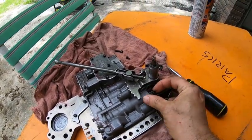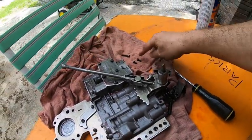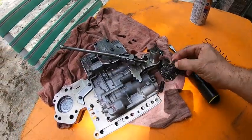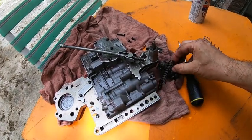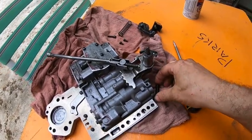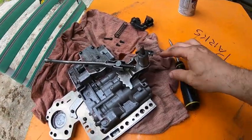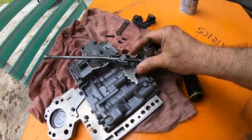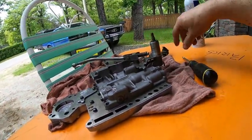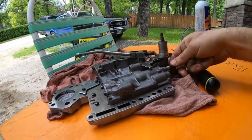Shouldn't be doing this one-handed, but my cameraman disappeared on me. Okay, there's the other screw. So two short screws, one long screw. One spring. That's another spring. Okay, so that doesn't come off. That doesn't need to come off, so it's just that. Because I think this needs to come out.